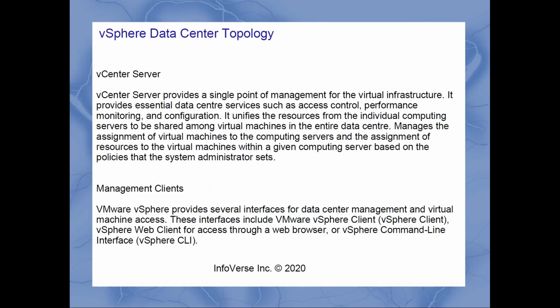vCenter server is a single point of management for the virtual infrastructure, and as studied earlier, it provides essential services such as access control, performance monitoring, configuration. It also unifies resources from the individual computing servers and is sharing that among the virtual machines that are running on the entire data center.